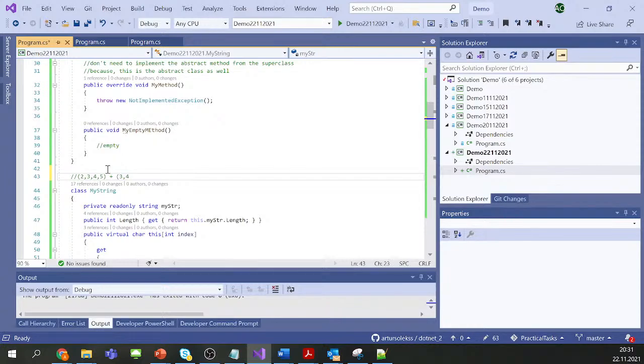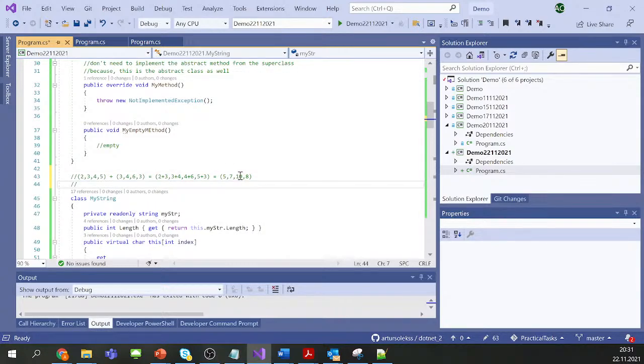Then the result would be 2 plus 3, then 3 plus 4, then 4 plus 6, and then 5 plus 3. So that would be the result: 5, 7, 10, and 8. So this would be the sum of vectors.